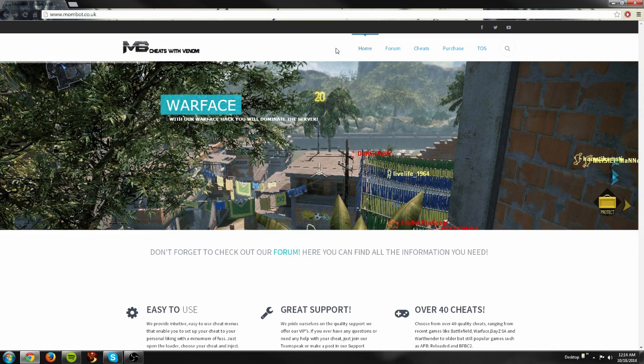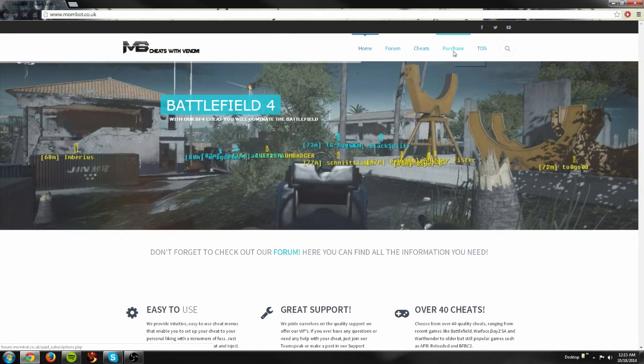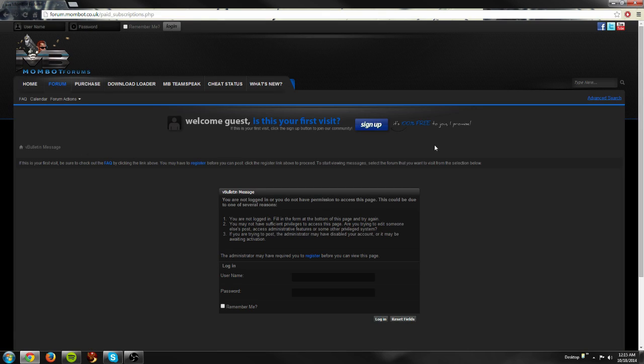Yeah, so I'm just going to show you this real quick. This has a bunch of cheats, it's kind of cheap. Up to you if you want to cheat. I think it's kind of wrong, and that's why I didn't really want to make this video, but since you guys want it, I will provide. So the name of the site is mombot.co.uk.